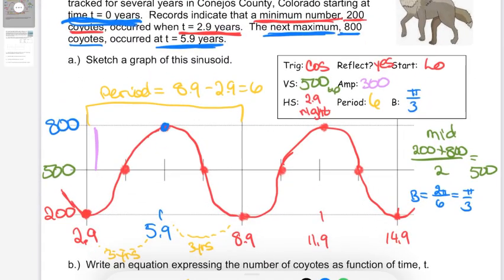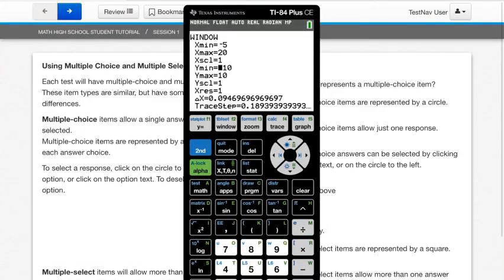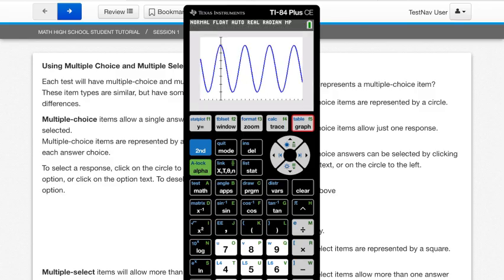The y's go from 200 to 800. So I want to see a little lower than 200 and a little higher than 800 on the graph. So I am going to set this window, the minimum, to 100. That maximum, I'll set to 900. And that scale, that's what we're counting by. Those are big numbers. I want to count those by 100 instead of 1 like normal. And now when I graph this, we can actually see the cycles of the population.